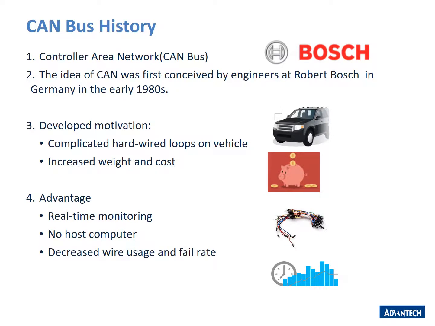What is CAN bus? CAN bus stands for Controller Area Network. The first idea of CAN bus came from the engineers of Bosch searching for a protocol for connecting multiple devices in automobiles that could also save money on wiring. Basically, CAN bus is a robust vehicle bus standard designed to allow microcontrollers and devices to communicate with each other in real time without the need of a host computer.